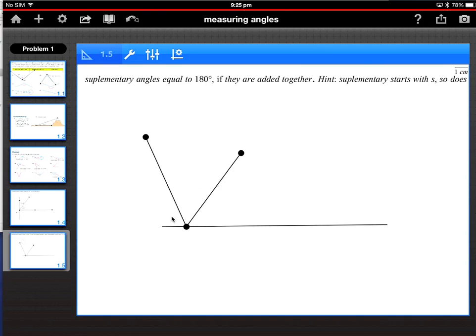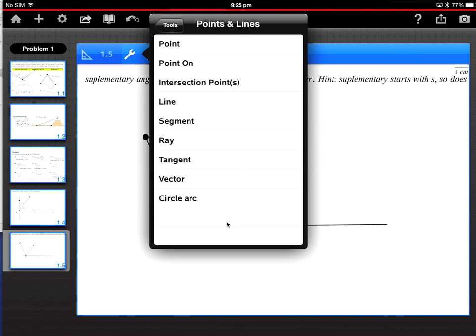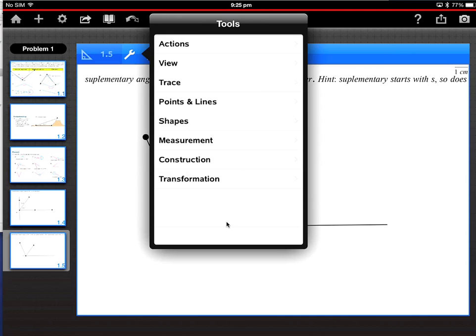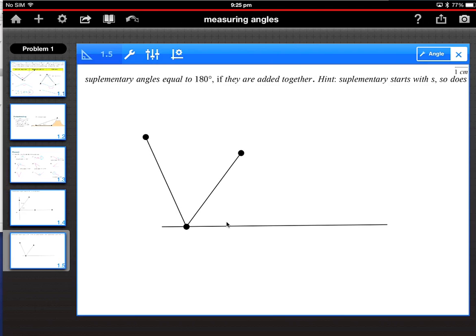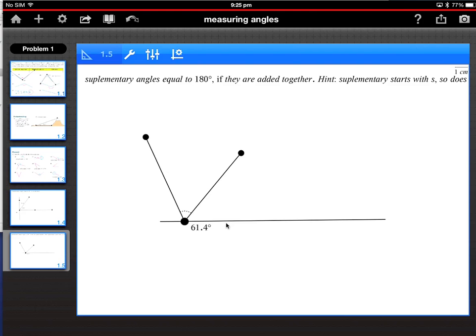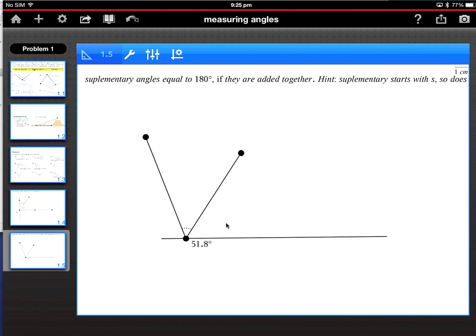We have that one here, and that one, and that one, and all these 3 angles are supplementary. They should add up to 180 degrees, and therefore we're going to measure all of them. So measure angle, and we go 1, 2, 3. So we get that angle in the middle first. I'll leave it like that.